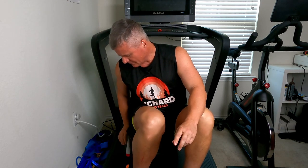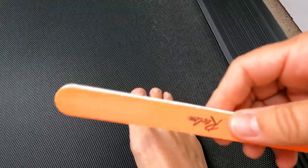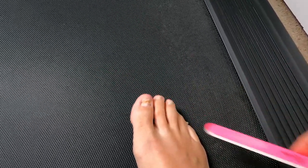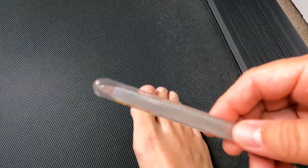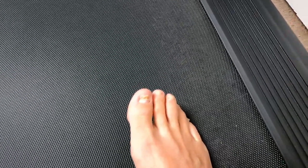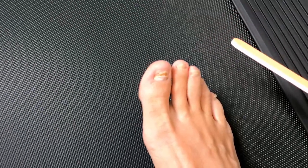Another thing that I will do — I'll show you on my feet — I will use a file. I have this foam file; it's got two different textures on each side. I really like these. You can buy them in packs of five. I also sometimes use a steel file, which is more expensive but easier to clean, because when you get the dry skin off you can just wash it off the file. I go through and file all of my nails down before a race — make sure there are no sharp spots. And if I have dry skin buildup on the edges of my foot, like where a corn might form, I'll just file it down smooth.